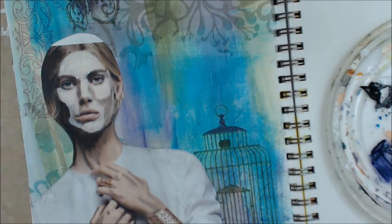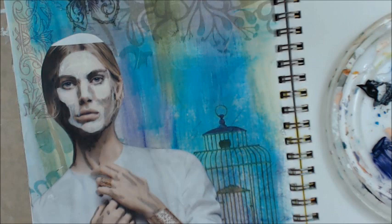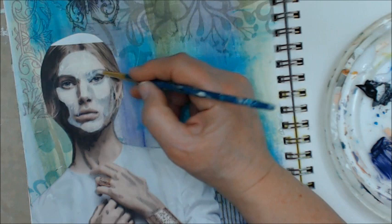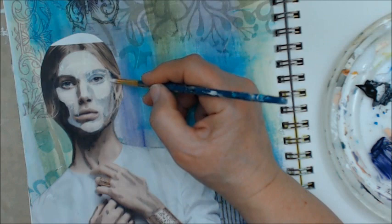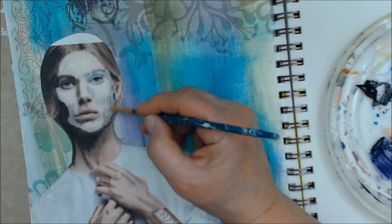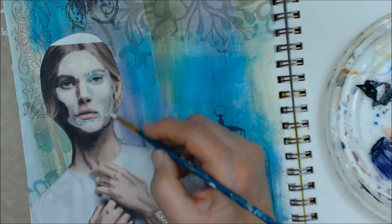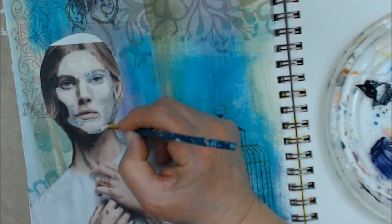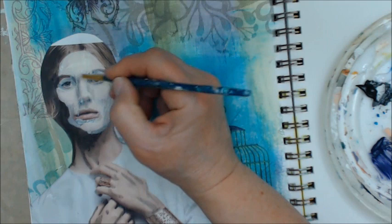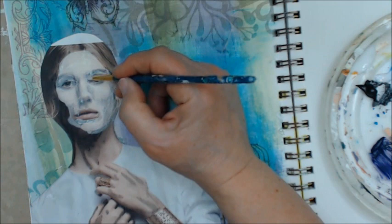So now I want you to make sure your brush is really wet, because we're going to lighten that up even more now. So see, I'm going over the dark areas now with a very watery white, and you kind of scribble along the edges and it blends it in more. So it still gives you the shadow through, but it's not as dark. And if we need it darker, we can always add more. And try not to do it over your eyes so you have a better idea how they are.